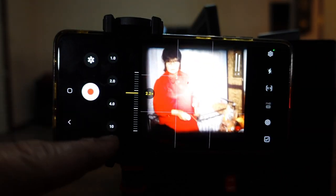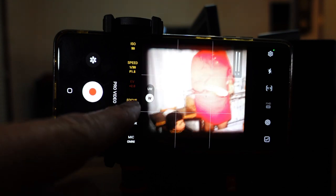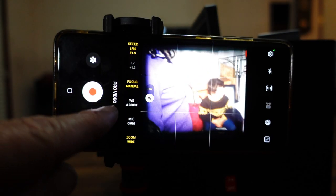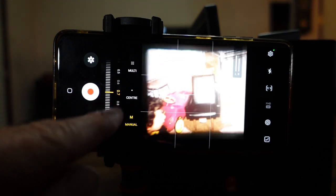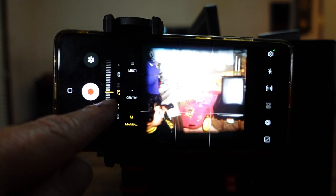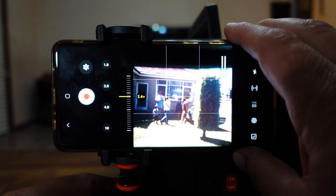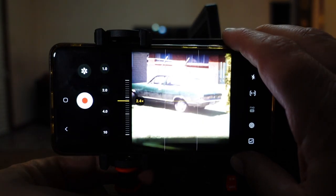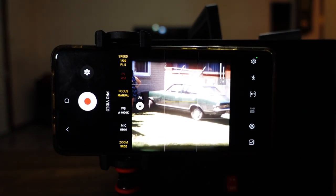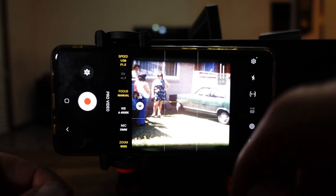Now the object here is to get full control of the manual focus, like that. There. Make sure it's all lined up, otherwise you're going to miss some valuable real estate. What's that? Is that a Tirana?